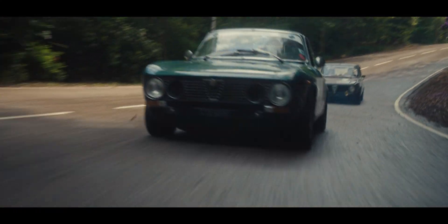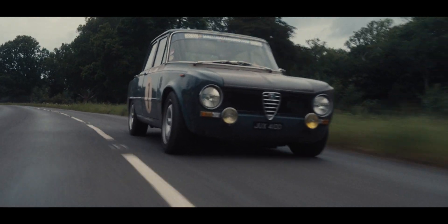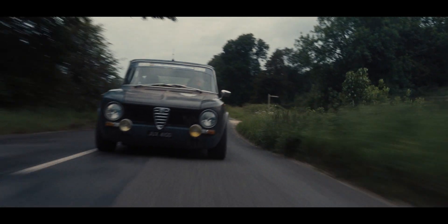What people were even more surprised about when I posted about it on Twitter was the fact that we actually control the gimbal when it's out the back of the Defender using a PlayStation 4 controller. It's a little known fact about the Movi Pro, but you can use a PS4 controller to look around using the joysticks. And because we're using a RED camera, you can actually control the camera using the controller as well — I press the circle button to start recording, use the triggers to toggle aperture, and use another joystick to control focus. Years and years of playing video games has actually paid off because I'm quite good at controlling the gimbal with a controller these days.